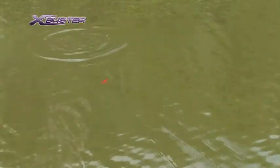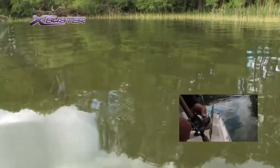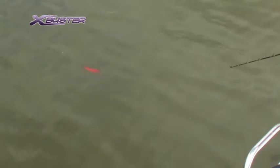I show you again. Short turns with your rod tip like this. Or just retrieve it and stop. Always when you stop this X-Buster lure, it glides to the side and just hangs there. Then the strike is coming.